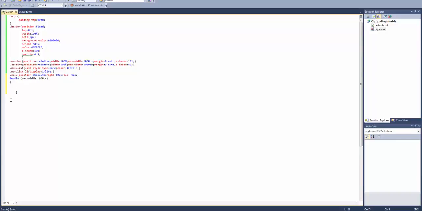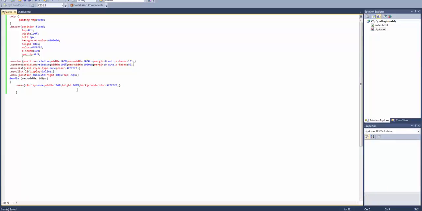So in here, we're going to set a few things. First things first, in our dot menu, we're going to make sure that our display is none. Don't want to be able to see that menu at all whatsoever. The other thing that we're going to do is we're going to say width is 100%, height is 100% again, and our background color is white. I'll explain why we're doing this later.